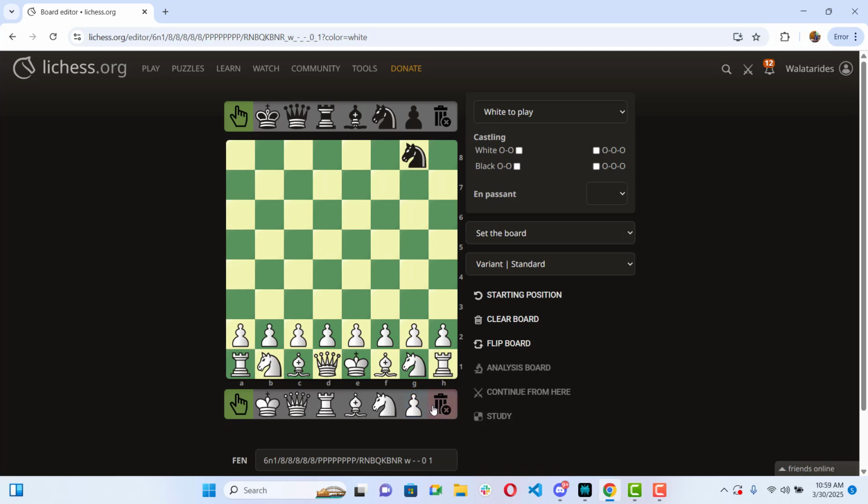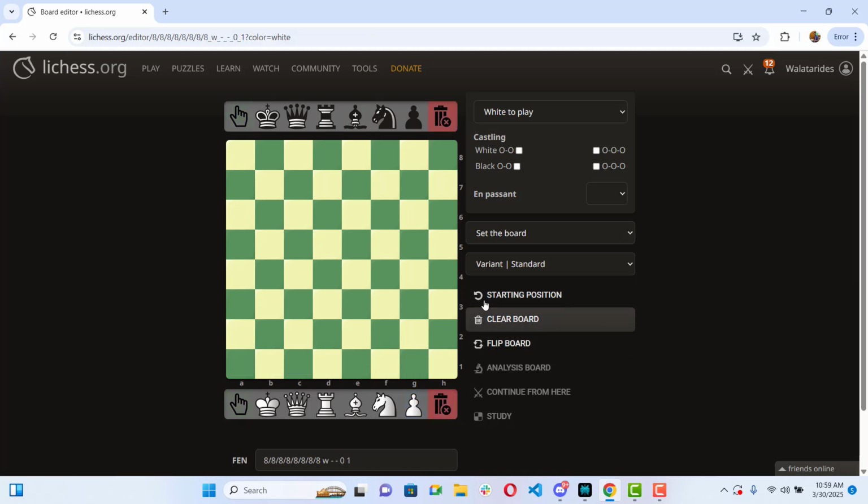Okay, another thing that I usually do. Oh, sorry, let me just clear the board. Another thing that I usually do is, for example, after teaching them the movement of the pieces, if I'm teaching them the movement of the rook and I want them to capture some black pieces, all I have to do is just bring many black pieces on the board, and I call this game the monster rook.